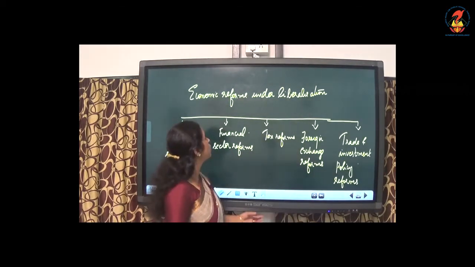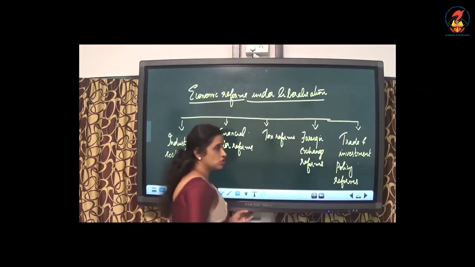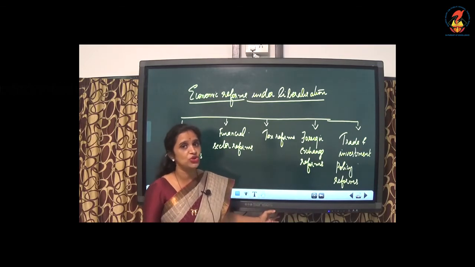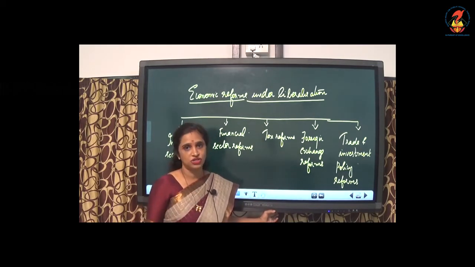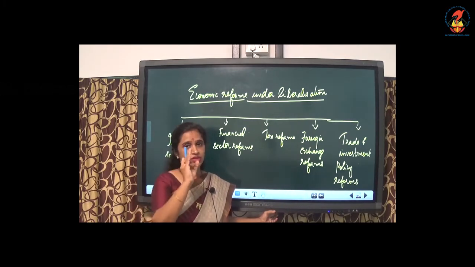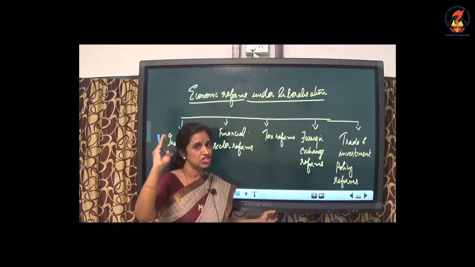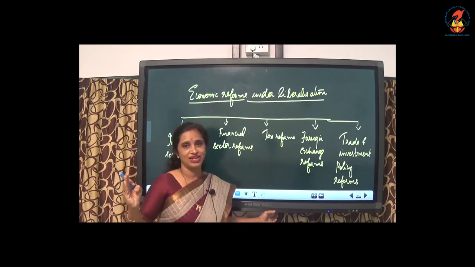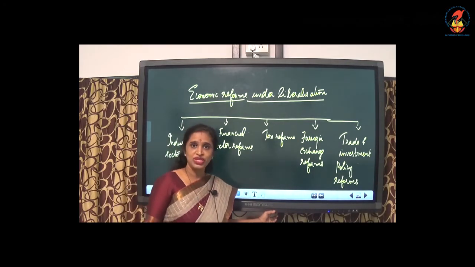Now let us see what all economic reform measures come under liberalization. So I hope the objective and the purpose of liberalization is clear to you. Next we will move on to economic reforms under liberalization. New economic policy consists of liberalization, privatization and globalization. Now we are dealing with liberalization. Under liberalization, what all economic reform measures are there? That is what we are going to learn.